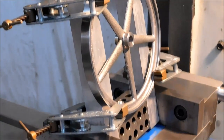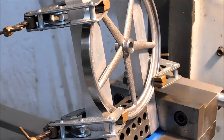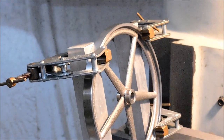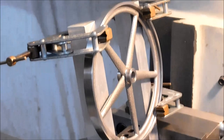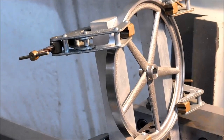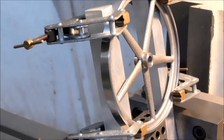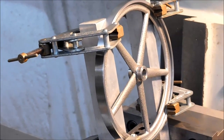Just as a preview of what I'm about to do, I'm not going to show drilling the hole. There's no point to us just drilling and tapping a hole. It's all about the setup. And this is the setup I'm going to use. They're about 7 or 8 inch long, 1x1 pieces of aluminum. Scrap, anything you can screw your part to or clamp your part to is going to do.